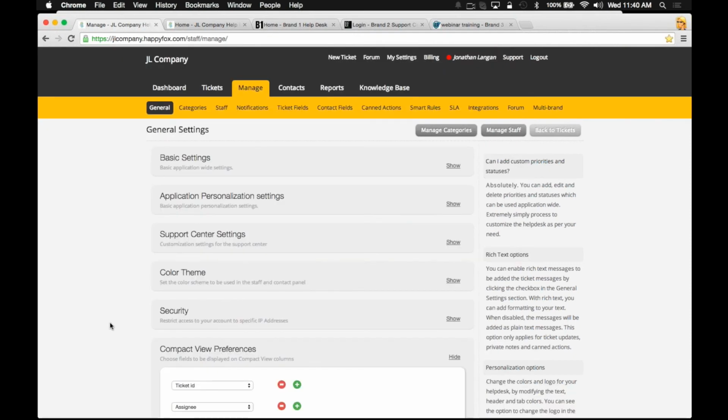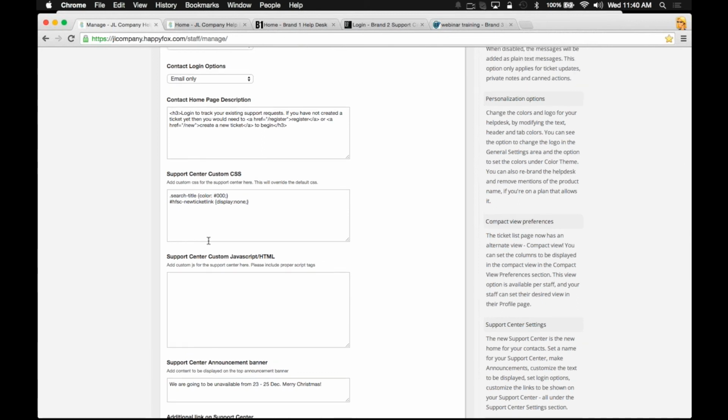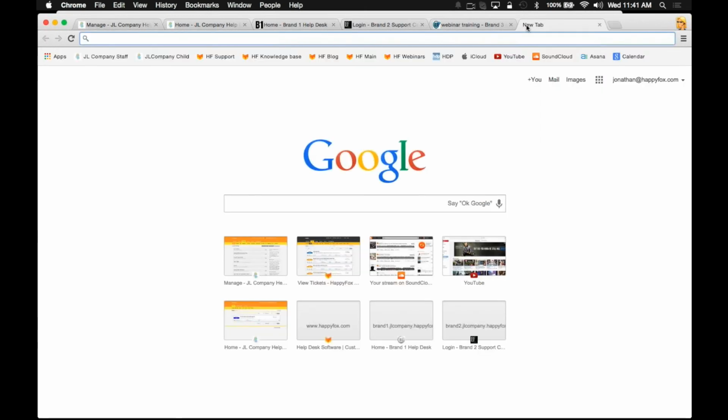I can just go to my parent site, support center settings. So again, really fast, on my parent site, I've got some basic CSS code that I've pasted in here. You could paste as much code as you want in here. On this one, I've changed the text color and added some very basic functionality. But if you have somebody who could do some kind of web design or write some JavaScript for you, you can do that as well. Otherwise, you can reach out to us, and that's something that a professional service we could offer as well in order to really customize your brand.